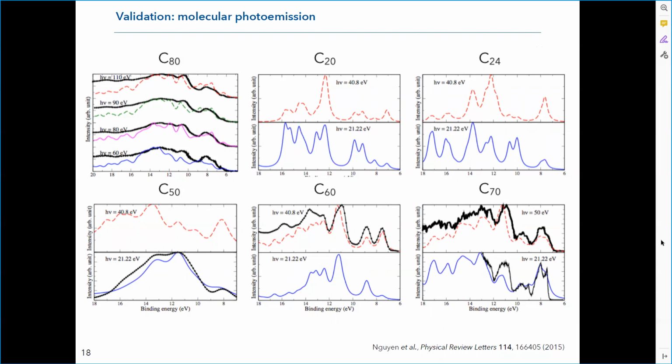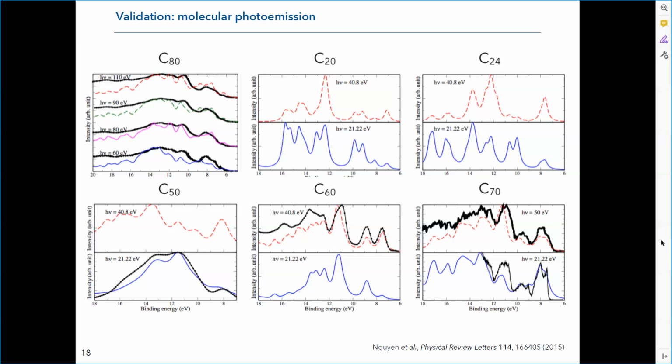But we also wanted to see if we can calculate the intensity of the spectra, which is tightly connected with the shape of the orbital. So this is a transition matrix element between two orbitals, the initial orbital and the final orbital. If you don't correctly predict those wave functions, you're not going to be able to calculate the correct intensity for the spectra. And you can see here that we did fairly well in predicting the photoemission spectra over the entire energy range for those fullerene donors that are relevant for organic photovoltaics.